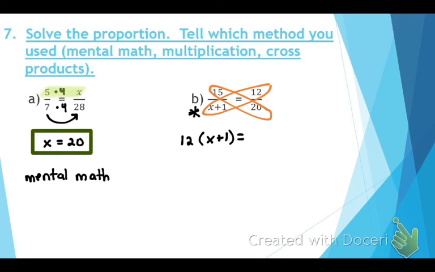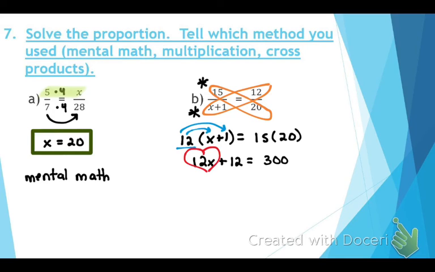Does that look like some problems we've done before? Yes, it does. Then I still have to multiply this part up here, 15 times 20. All right, so this is like what we learned in our lesson 5.4. This number is on the outside, so what do I have to do with that number, class? Distribute it. So I'm going to distribute it to this first one and to the second one. Girls, what is 12 times x? 12x. Plus, boys, what's 12 times 1? 12. Class, what is 15 times 20? 300.